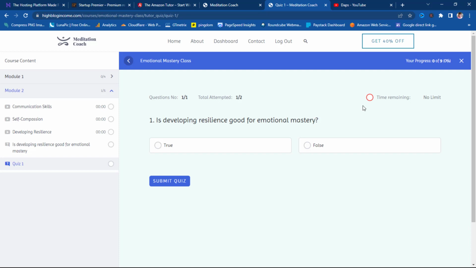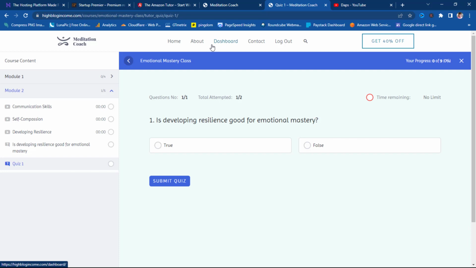You can also see that this question is a true or false question, so you can have multiple options, right or wrong options. You can give them space to freely type in an answer. You can do quite a number of things with quizzes, and I'll show you exactly how to get that done in this tutorial. So they can come down to the dashboard.